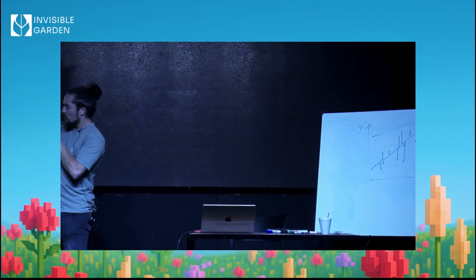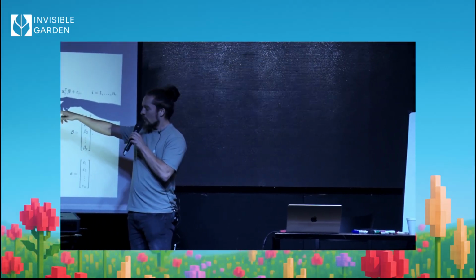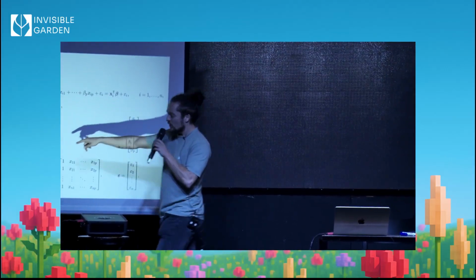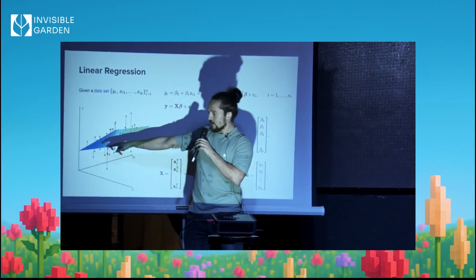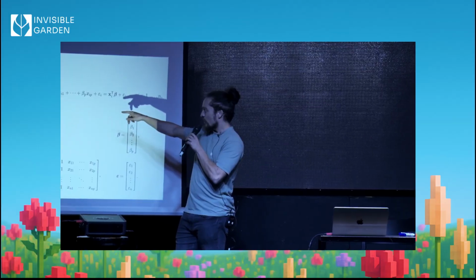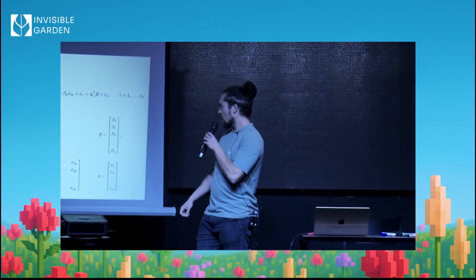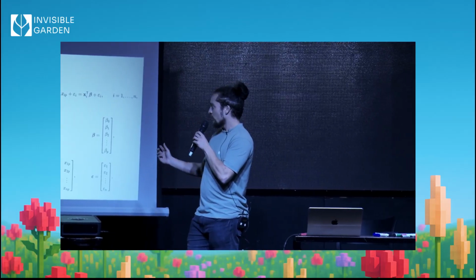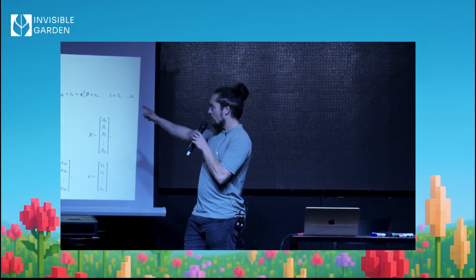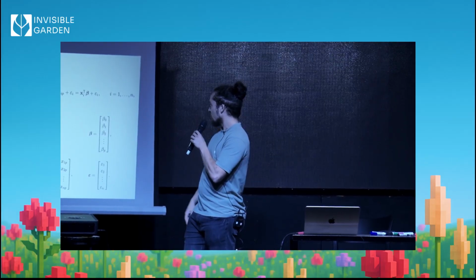and you try to find a model which will be the output equaling a certain term called beta 0, which would be the intercept on the y-axis, and then several terms where you multiply each of your inputs by a given weight. And so your goal here is to find all of the betas that will give you a plane that minimizes this error.